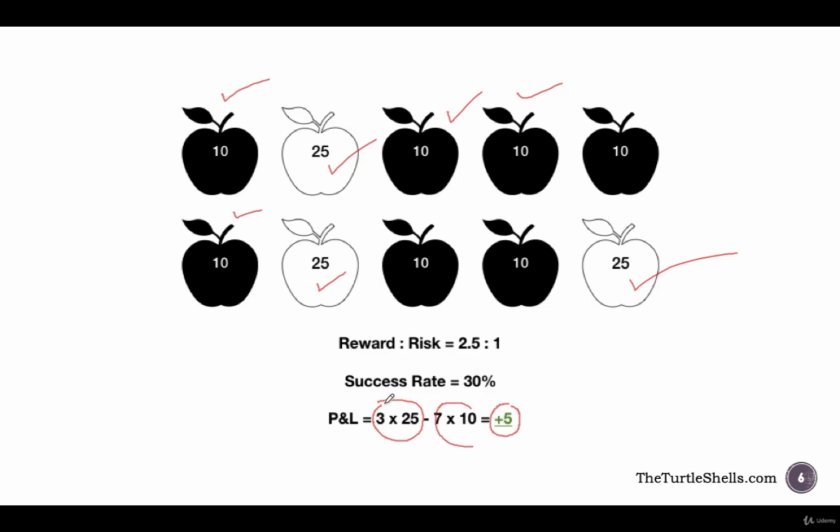Okay. So now you've got only 3 trades right out of 10, only 3 times you've been right, and still you are making money. Which means the reward to risk concept is so powerful. Mathematically, you can see here, if you keep your risk constant and keep your reward to risk at least 2.5:1, then you just have to be right 3 times out of 10. You don't have to be right every time.